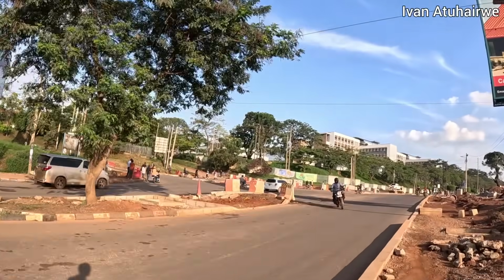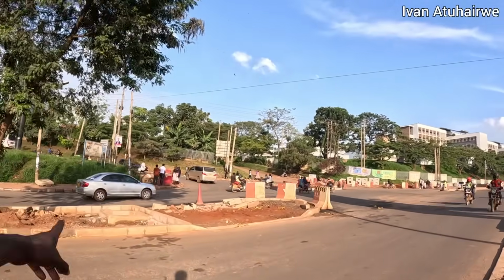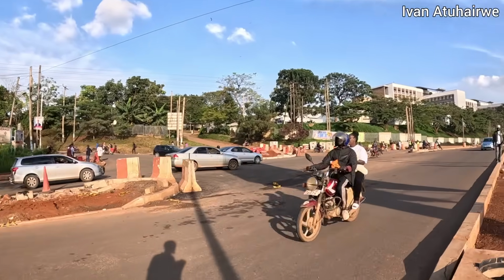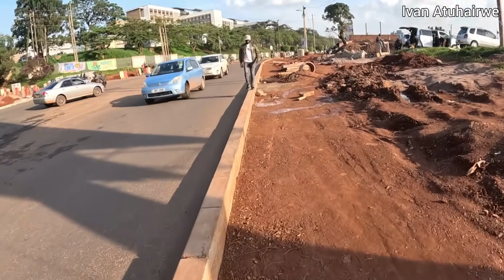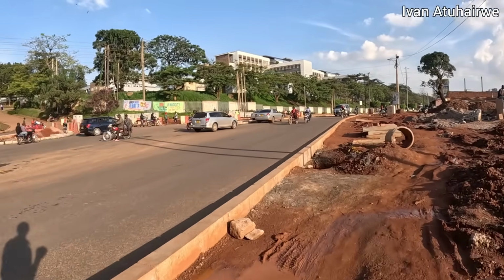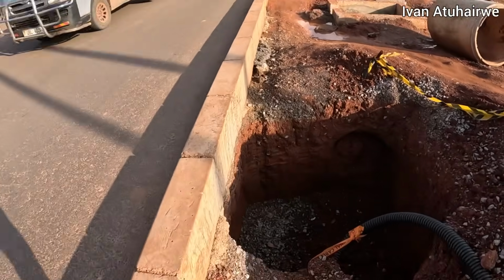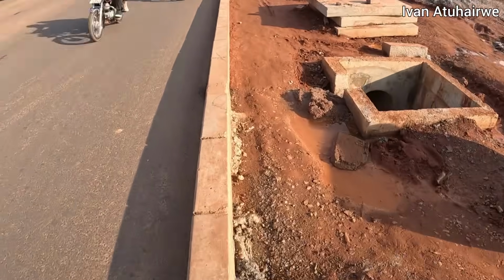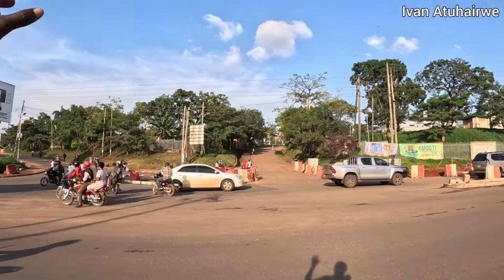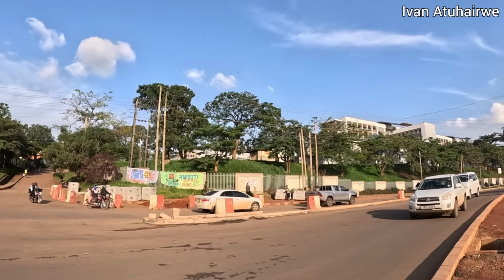Now the road is a bit straight. I think when they put up traffic lights, they'll try to regulate. So this is the road that takes you to the other sides of Chevando. So paving and the finishing on this other side is one of the work that hasn't been done. Traffic lights here. And this is the other side of the mortuary and then the maternity ward. This is Mulago, the National Hospital.